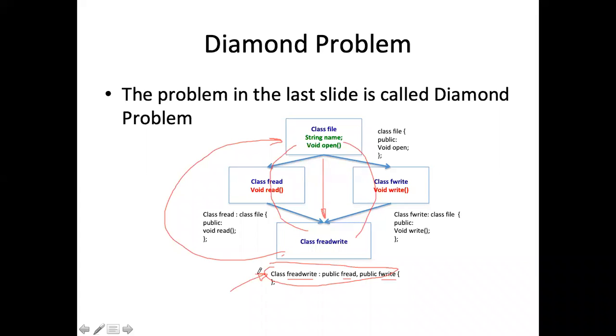The slides are already uploaded, so you can have a look at this. Acha, right. So in that case, will the problem resolve or not? I'll leave this as a question. Will this resolve the problem or not?